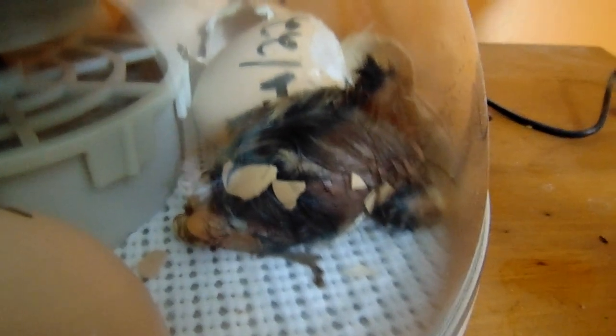Look at him. Okay, get on up. We want to see you get up there. Oh, look. Put his head way over there. There you go. Come on. Yeah. There you go. He's now born. Wow, look at these patches of kind of like yellow. Wow, he's different than the other ones. Look at the patches on him. I'm going to have to call them patches. Look at that. Isn't that unusual?